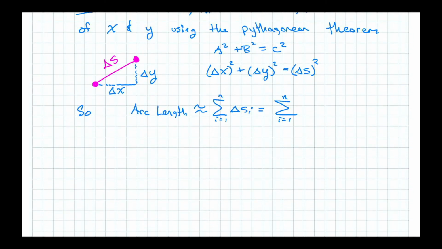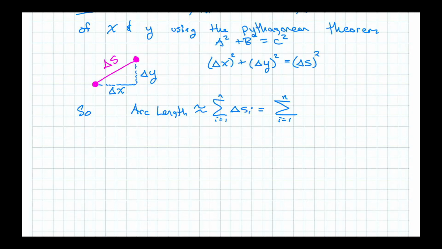One moment here. Let me move this up just a little bit. The thing is, if you want delta s, which we do, then you have to square root both sides here. So you end up with the square root of delta x squared plus delta y squared is going to be delta s. And it's not going to be plus or minus delta s, even though we square rooted, because delta s is the length of a line. It's never going to be negative. So delta s is always positive, and there's no need for a plus or minus on the outside or anything like that.